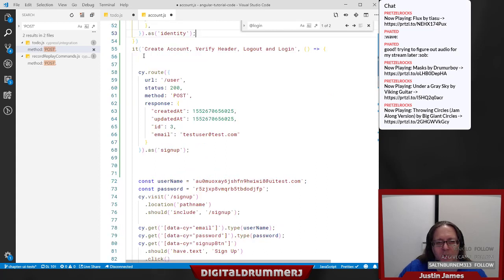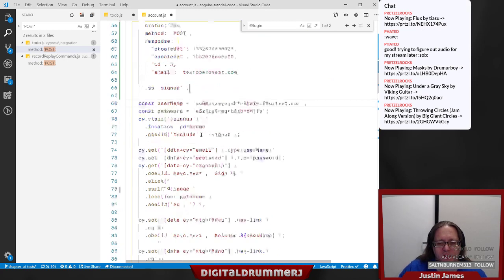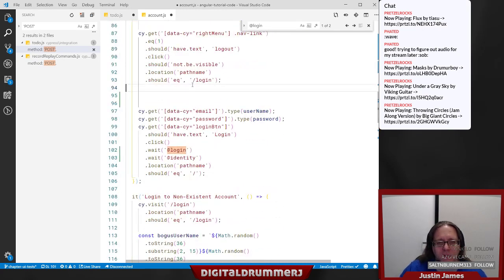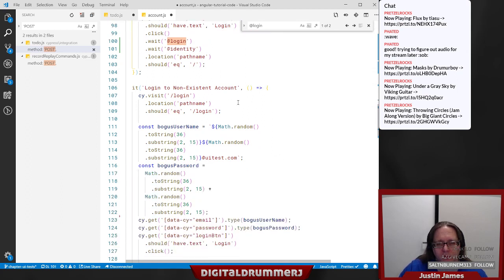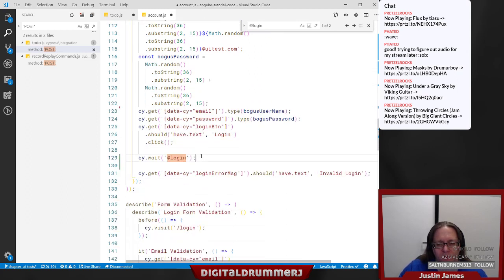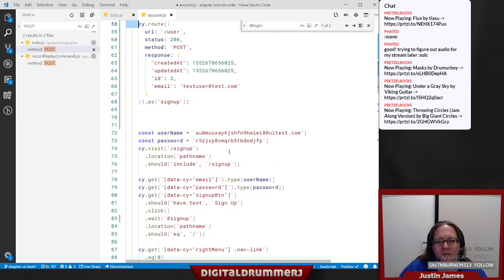We will leave our signup in this test, as our signup method is only for this test. Wait for, actually, I'm going to undo this.